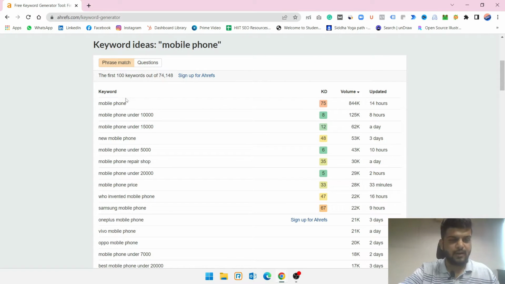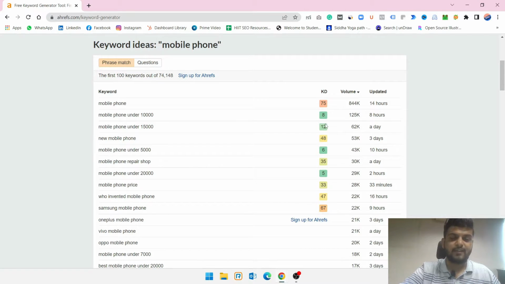So it says that the mobile phone keyword has a keyword difficulty of 75 and is colored light reddish or dark orangish. That means it's a high difficulty keyword. This type of color is higher in difficulty. This is yellow, which is comparatively less or average difficulty.